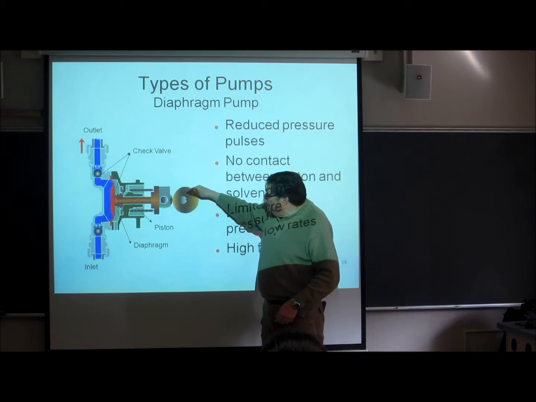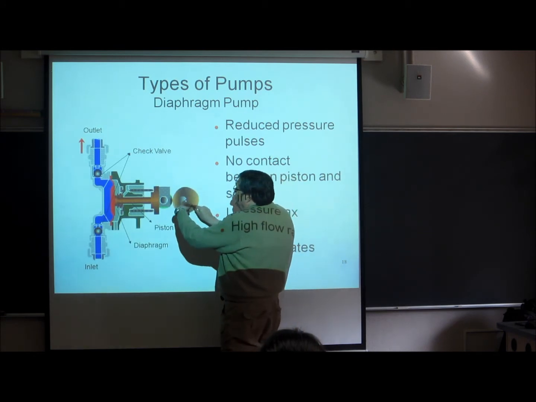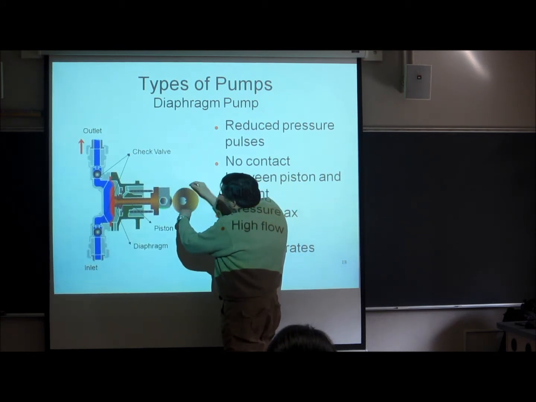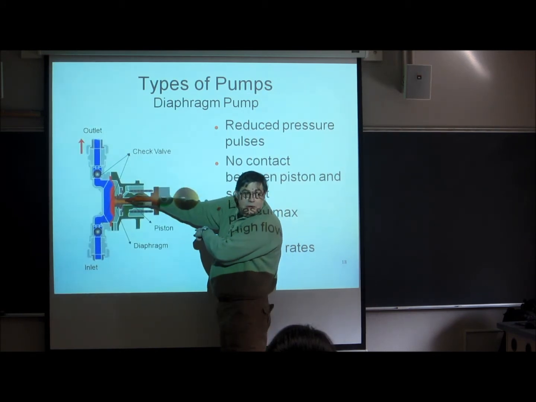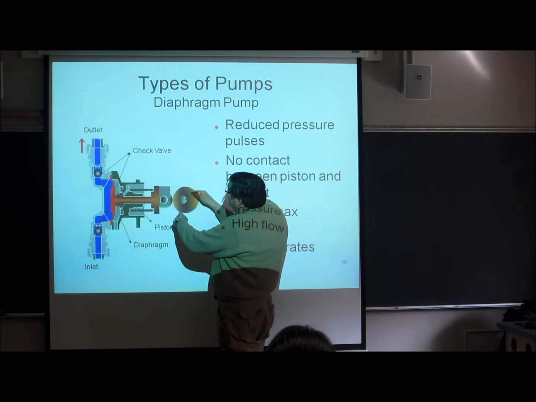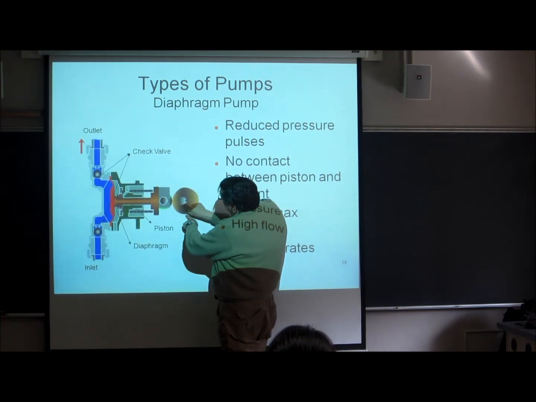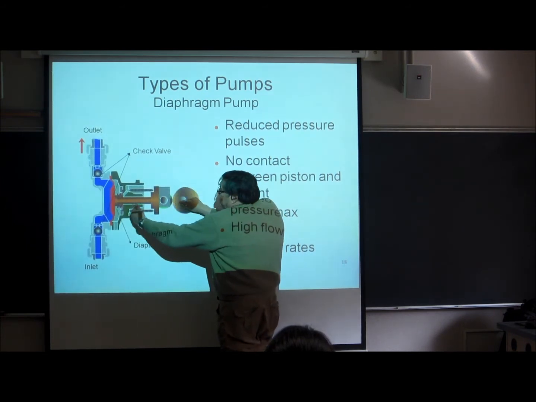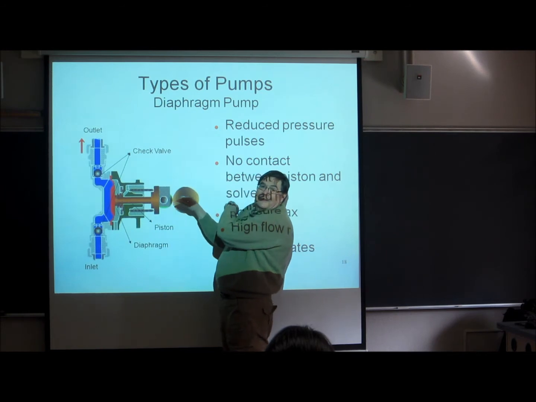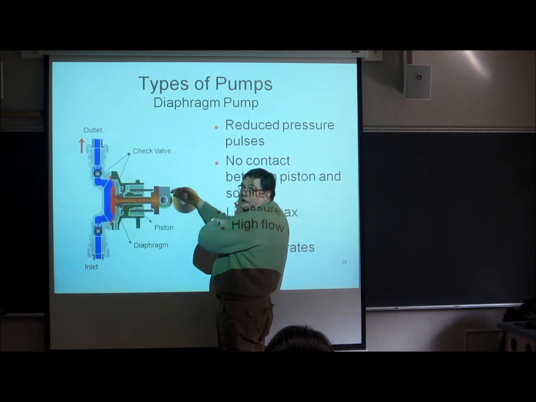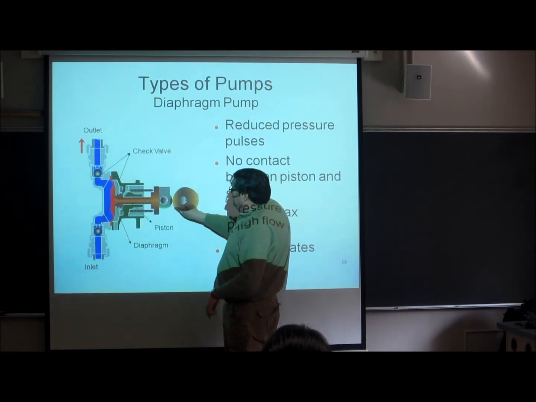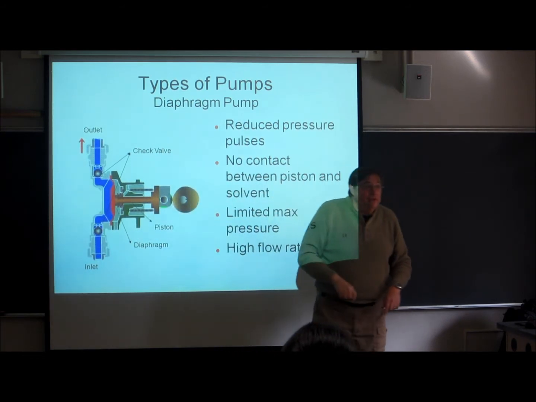But since this is eccentric, as we turn the motor and push it this way, the wider part of the circle comes and pushes this inward. Follow that? And then when the shorter side comes up, a spring will push the plunger back. So we push and then spring back, push and then spring back, and the eccentric shape here allows us to do that.